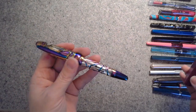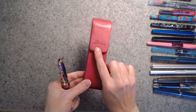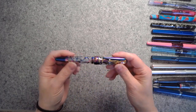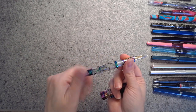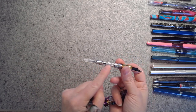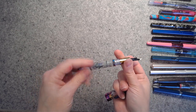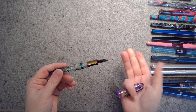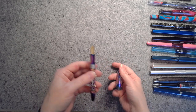And what I discovered when I was making this video the first time is that this pen case is also Laban. So funny. I didn't know that. Didn't realize that until I was making the video. So this pen, something I felt is really nice about it is that they have their own converter. And this is as clear as can be, really, so you can see it through the pen, but it's not ostentatious or in the way. This pen writes beautifully.